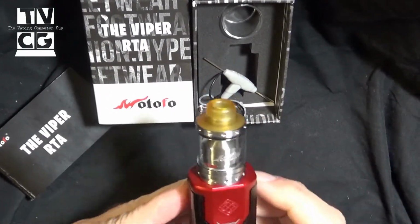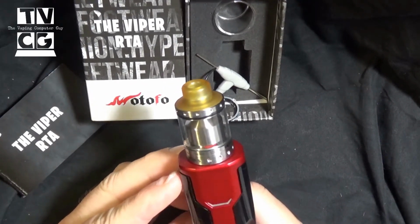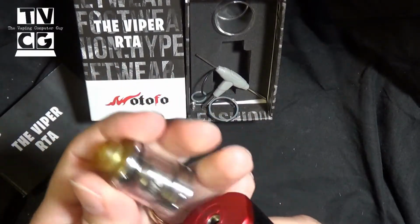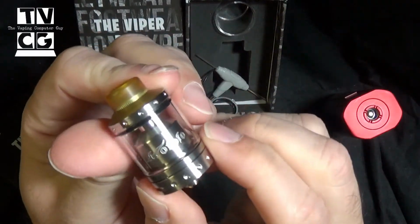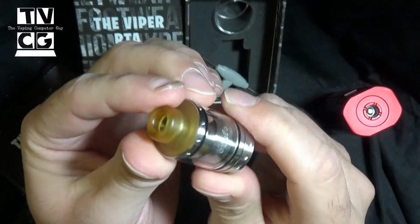Alright, so today we're taking a look at the Viper RTA by Wotofo. I actually have the coil in here. I'm doing it a little differently today. I've been using this for a while, so I'm shooting this now. I have the coil in there, and it's wicked up. No juice, but I figured we'd show it to you like this.